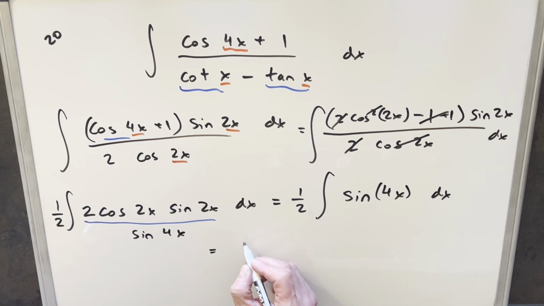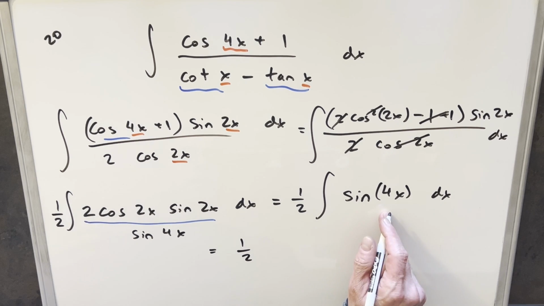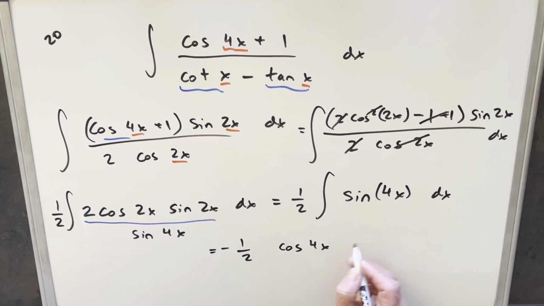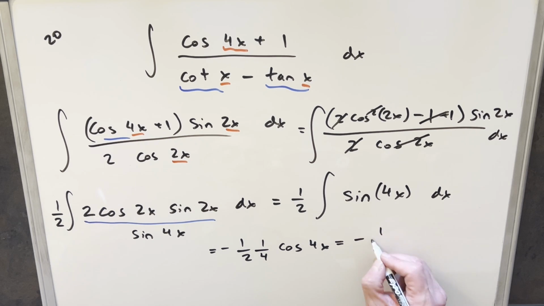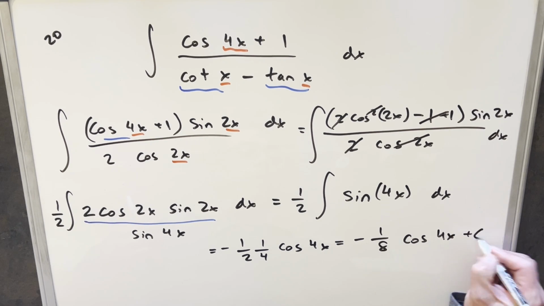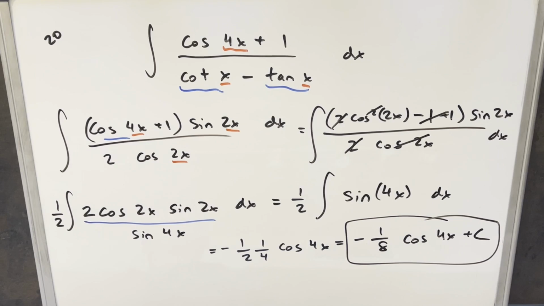We'll go ahead and integrate. We have our 1/2 in front. Integrating this is going to be minus cosine 4x, so I'll bring the minus out front. Cosine 4x. We need to bring out the 4 in the denominator, so we'll have this as a 1/4. Then we can just multiply this together and we get our final solution of minus 1/8 cosine 4x plus C, and that's it.